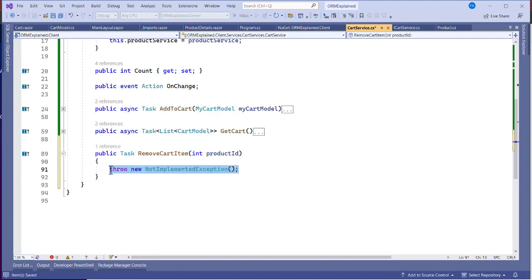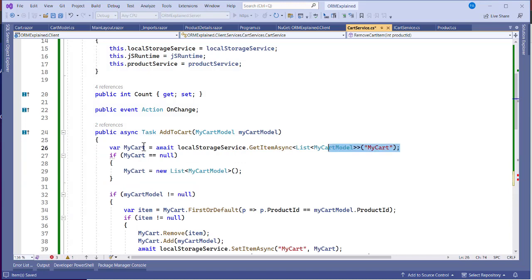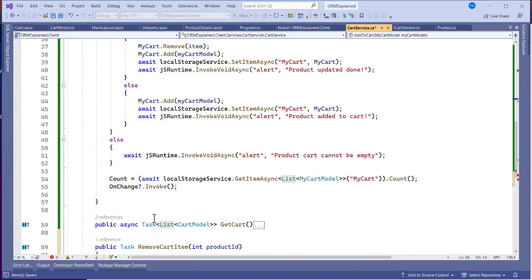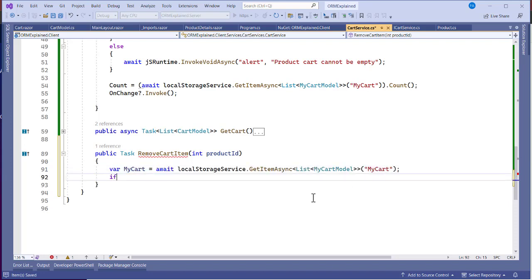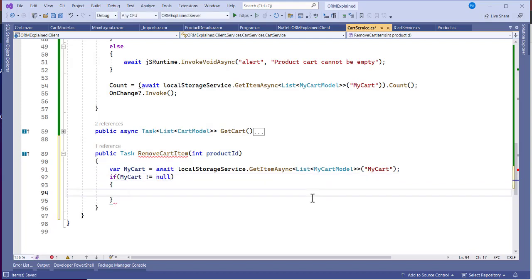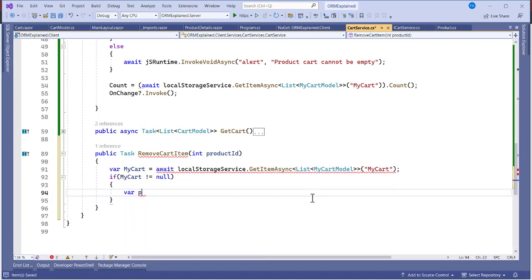So first of all, let's get var my cart is equal to, let's see if you can get it from here. Let's copy this, and now let's use this here. So if my cart is not equal to null, then var product. We are searching it from this ID.